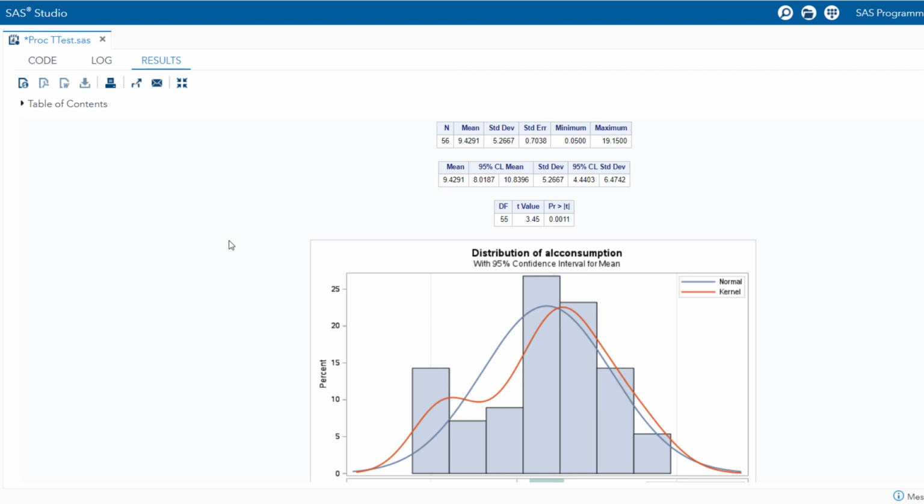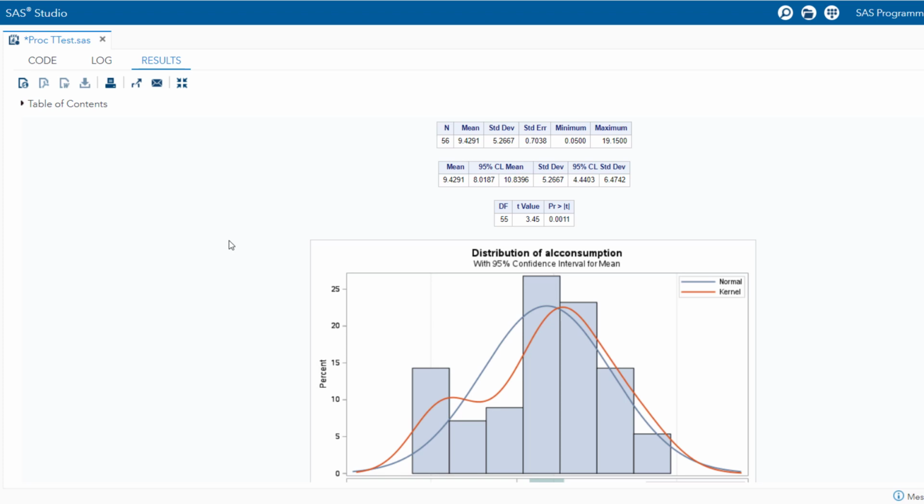You can see the summary statistics such as number of observations. They are 56. The mean value is 9.4291. Standard deviation is 5.2667. Standard error is 0.7038, and min and max value. It also provides the confidence interval of alcohol consumption around the sample mean, and the sample standard deviation is reported.